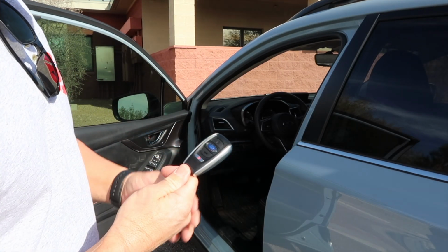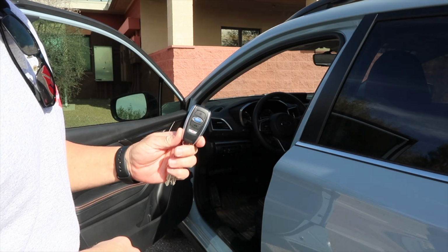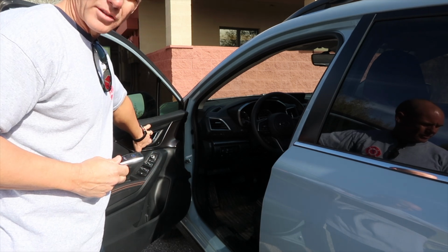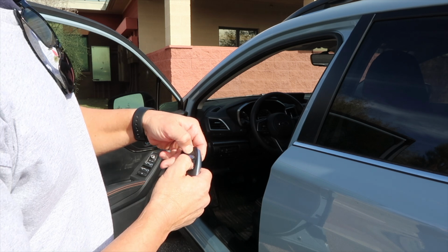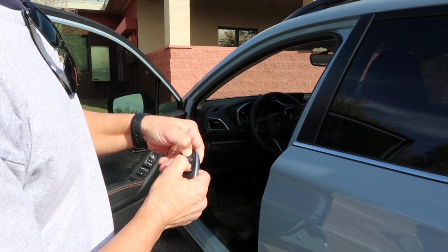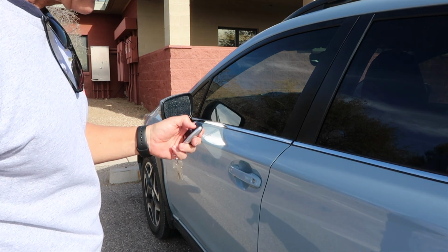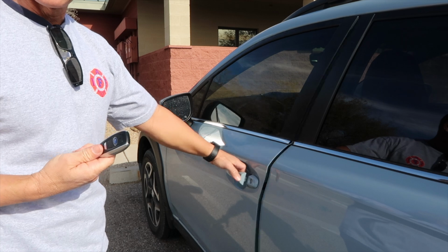Obviously at this point the proximity is not working right now because we turned it off, so we need to reprogram that to work. So what you do, again, is manually lock the door, and then you hold the two buttons down again until you hear the tone. We're going to shut the door. I'm going to shut the trunk. Okay, and now we're going to lock the doors. So the doors are all locked and they work with your hand again.